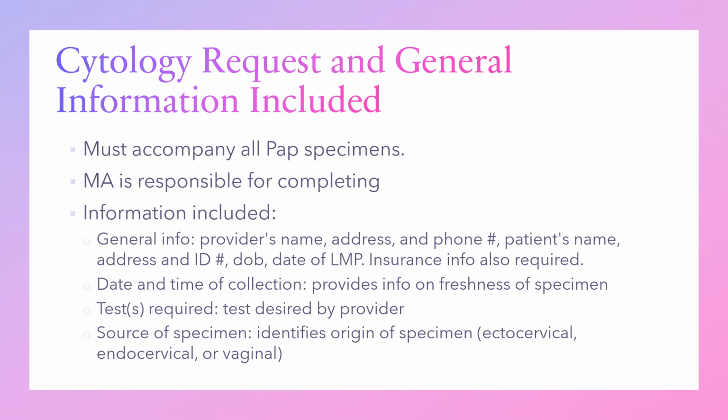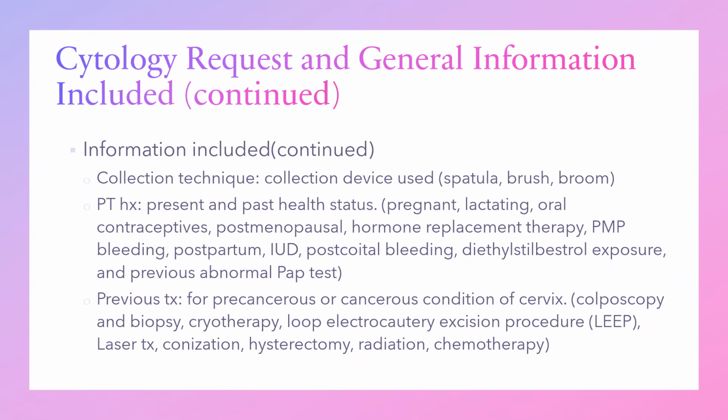The provider needs to have written down the test that's required, so what they're wanting to order. And we also need the source of the specimen, which identifies the origin, so where it's coming from. So ectocervical, endocervical, or vaginal. We need to have the collection technique, so the device that's used, whether it was spatula, brush, or broom.